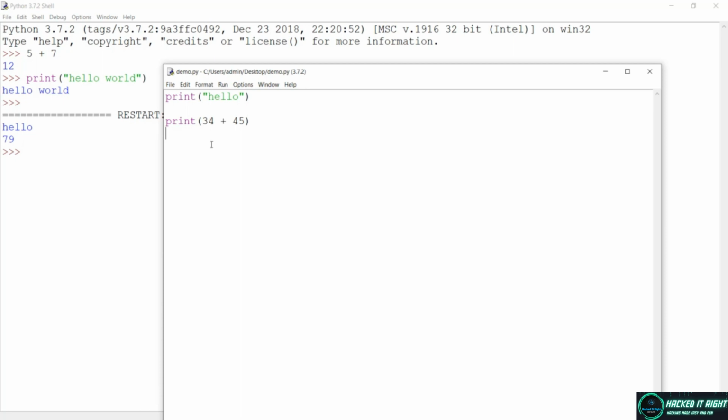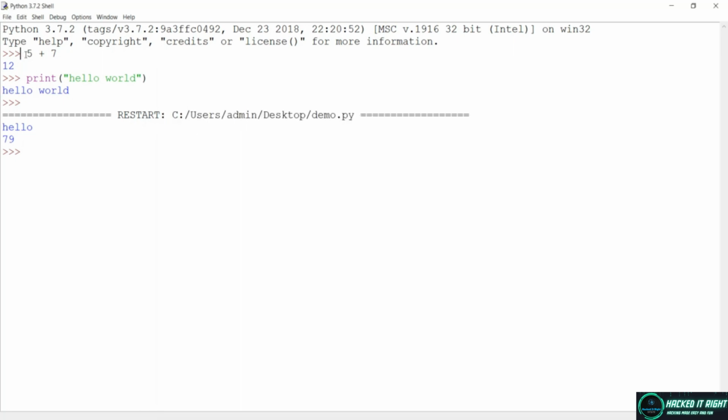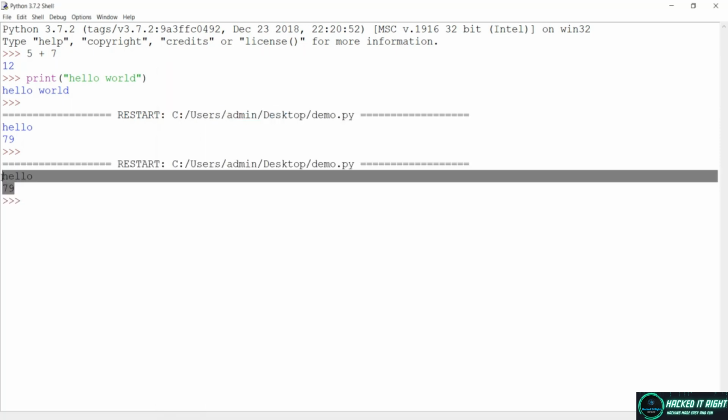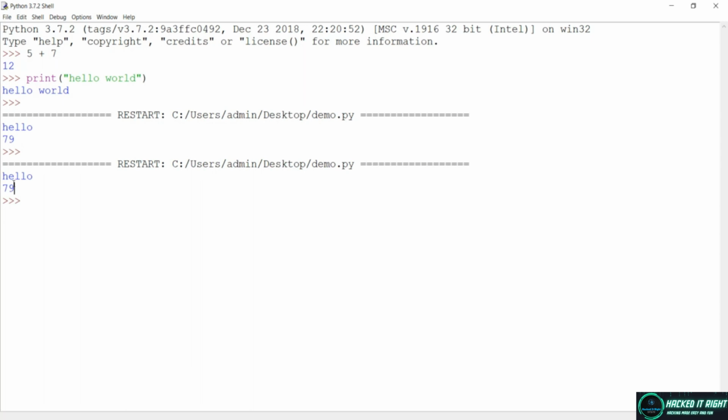So in this lecture, we saw how we can execute our commands in this Python shell, and if you have multiple lines of commands, you have to create a new file which is called the script, and you can put all of your code inside there, and you can save it and run it by pressing F5, or simply go to Run and run this module with F5. And you can see the same output over here saying hello and 79. So this was the quick introduction about the Python shell and Python script. So in the next lecture, we'll see all the fundamental concepts of Python. See you in the next one.